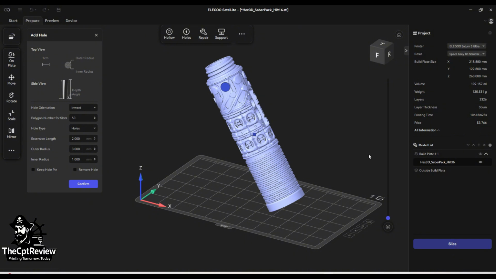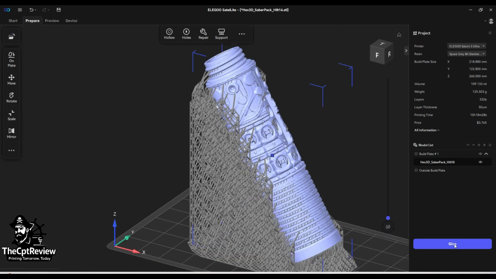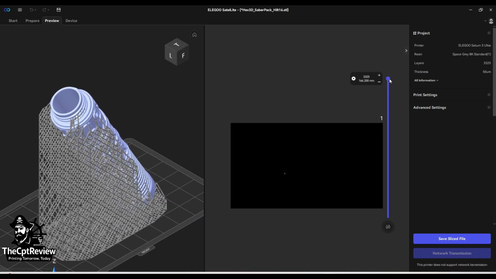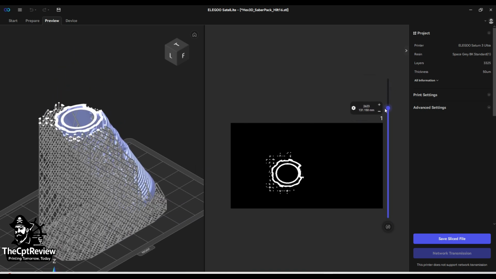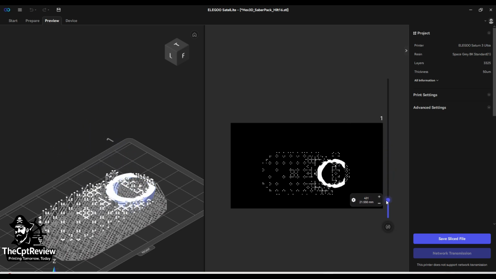Now slice it. First, we'll confirm it. See, it put a hole in there for me, a little cone-shaped hole. Slice it again. Now we go back down and look. See, it's hollowed out. So you don't have nearly the amount of surface that you had before.